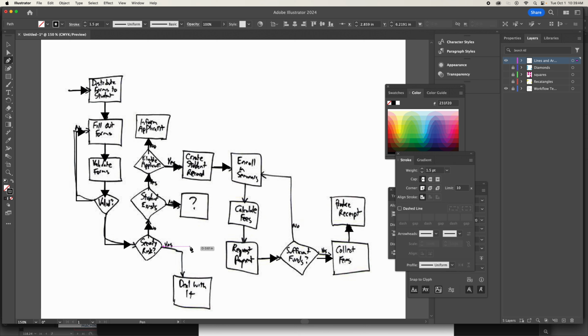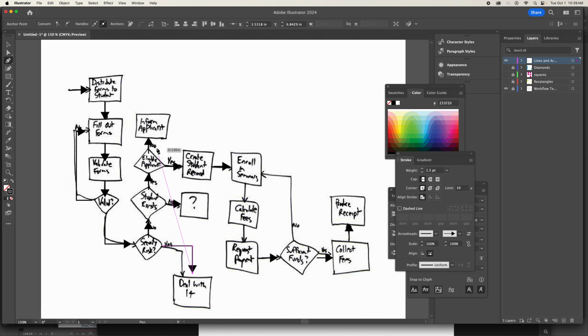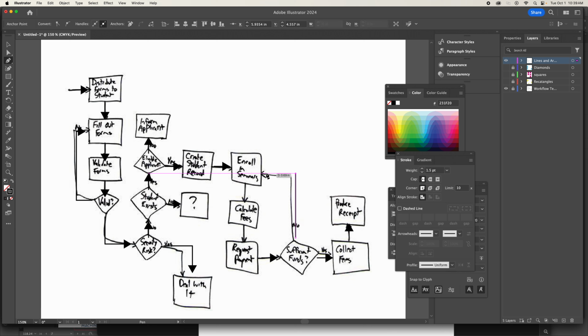Hold on your shift key, go straight across, arrowhead number 7. Let's do the last one. Start here, hold the shift key, go across, and arrow 7 again.